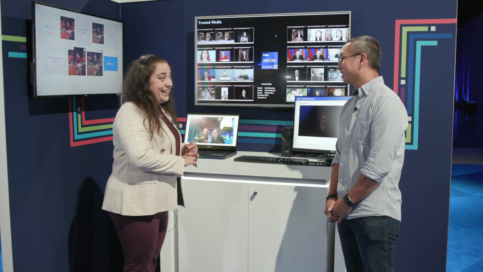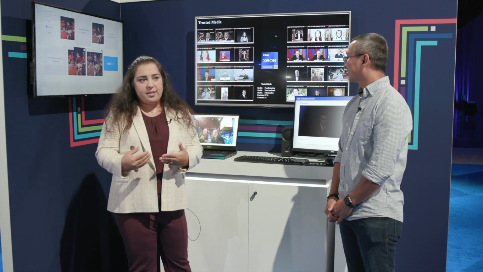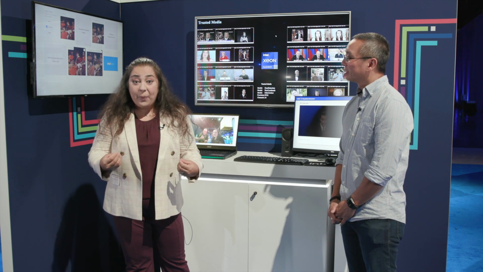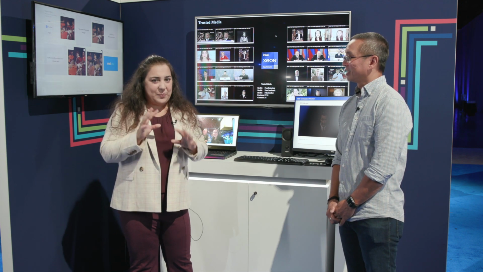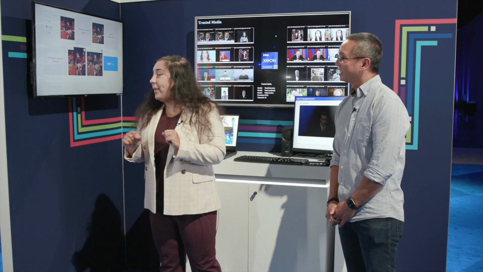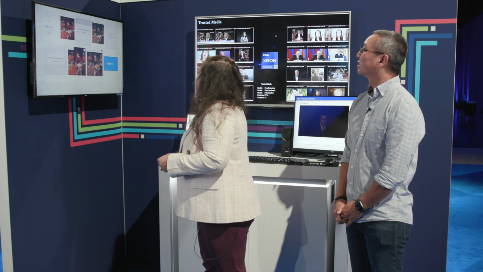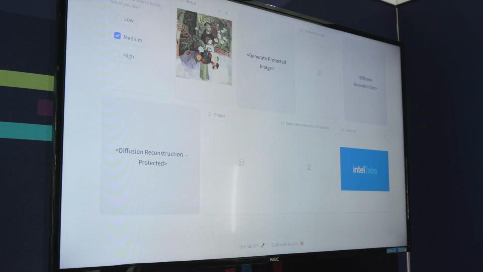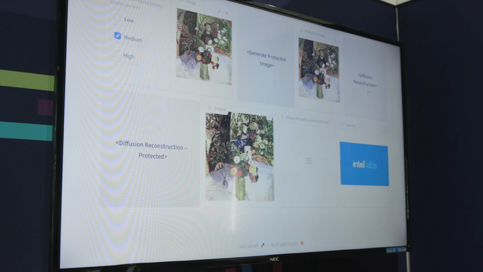The third one that we are working on is media provenance. So generative AI and diffusion models are super popular right now, but the content that is used for training those models, there are some controversies around that. So we built My Art, My Choice, where we can use protection of generative models by adversarial learning. So here, we upload an image, we select an art piece like that, and we generate the protected version of that art piece, like this, very similar to the original.